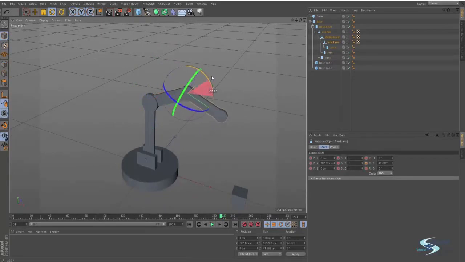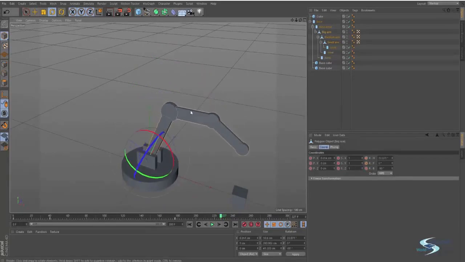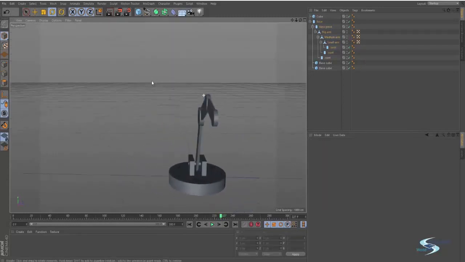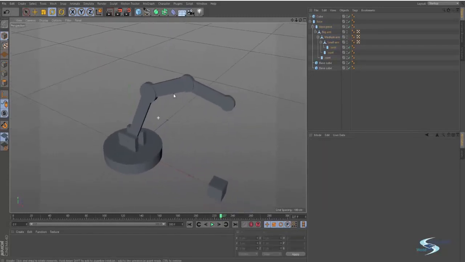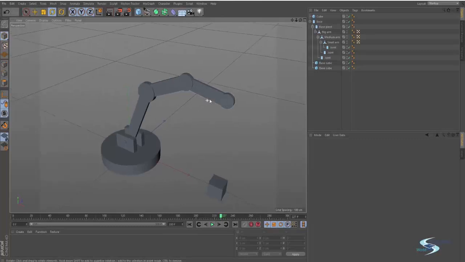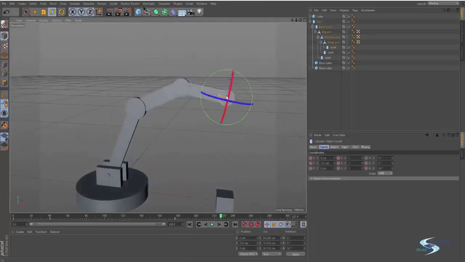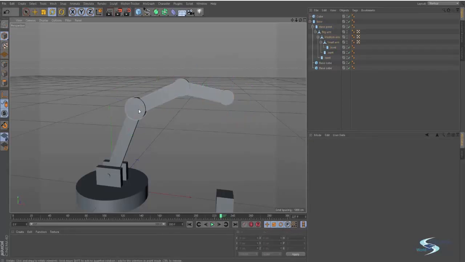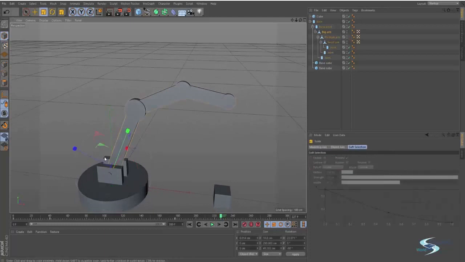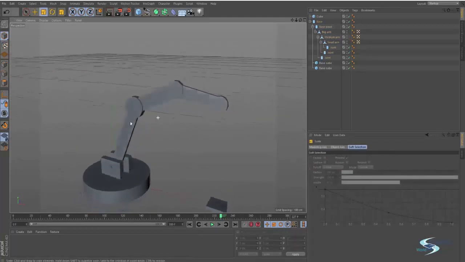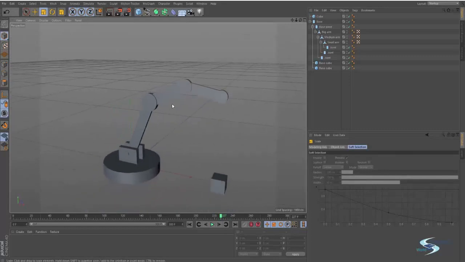And that can be useful for some cases, but with a robotic arm, it's actually much nicer to use something called inverse kinematics, and that's where you're basically telling the end where it has to be, and then the whole robotic arm will basically just move itself around in such a way that the end will be in that specific position. That may be a little bit hard to understand, but I will show you how it's done.